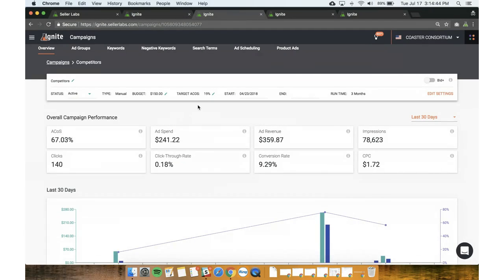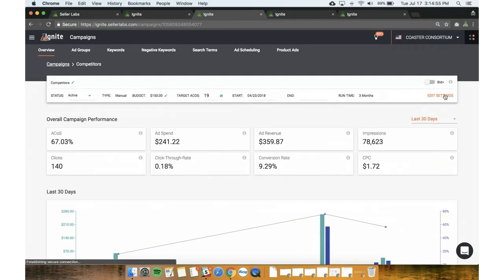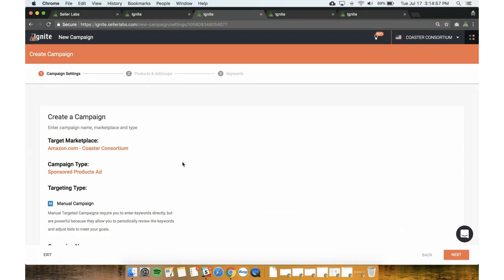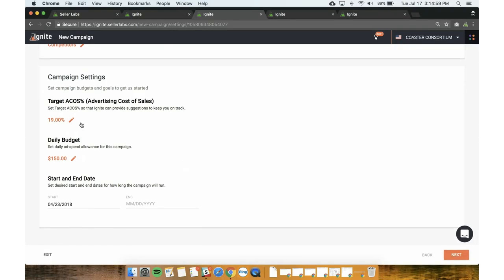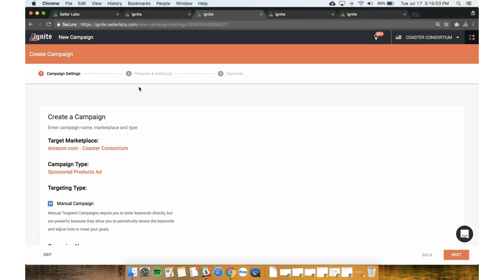Another thing you could do, which is often done when you create a campaign, is just set the ACOS at the campaign level, so individually. So you do the same thing here, like you saw in the table view for a quick edit while you're looking at the detail of the campaign, or you're going all the way into the wizard and you're setting your target ACOS there. So there's a host of different ways to do it, but we're trying to give you ease of access so that really, no matter where you are, you've got a quick way to get into it to make those changes that you want to make.